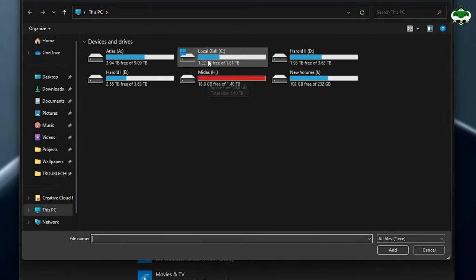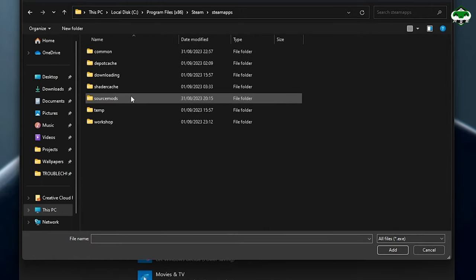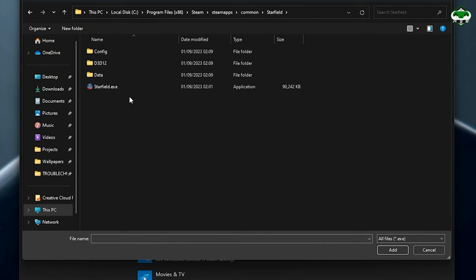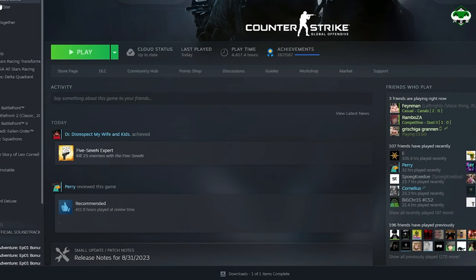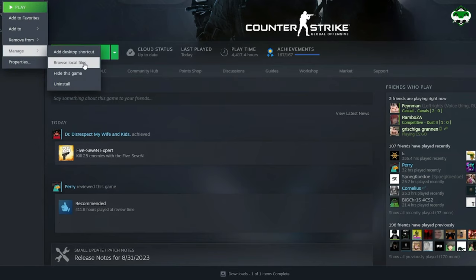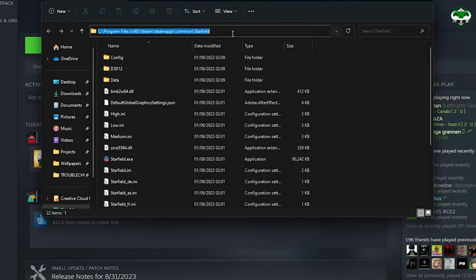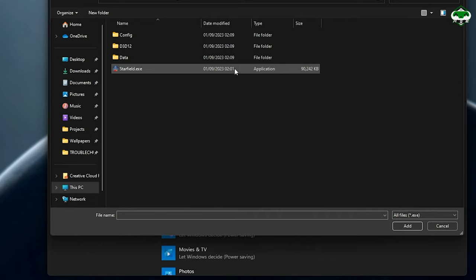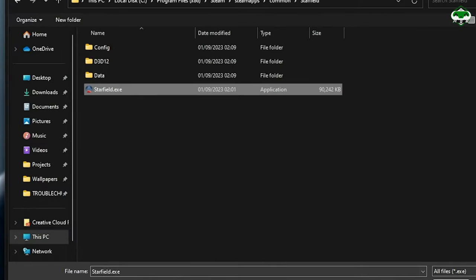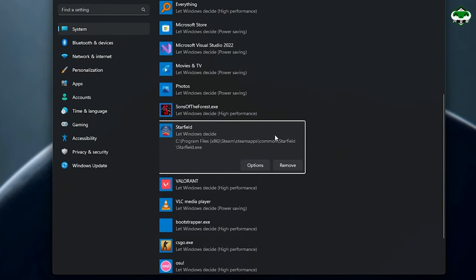You have to click on select an app, desktop app, and go to your game location where Starfield is installed. If you don't know where your game is installed, you can go to Steam and right click on Starfield and choose manage, and then go to browse local files. This will take us to the Steam folder where we can copy the path on the very top. And once you are in the Starfield folder, select the Starfield exe file and click add. Now it is selected in the list of the graphics settings.